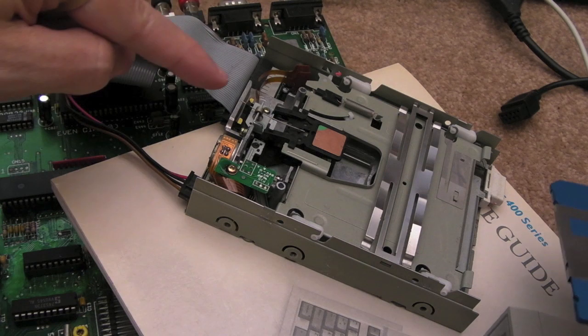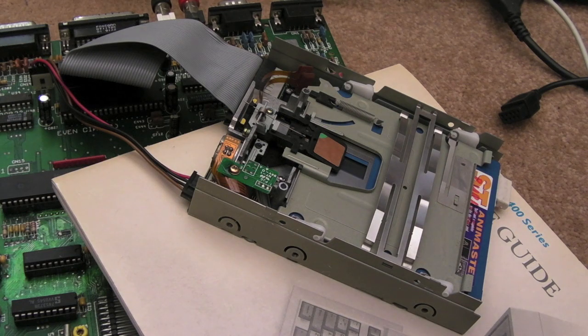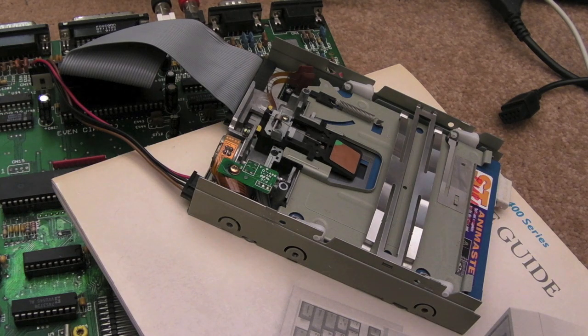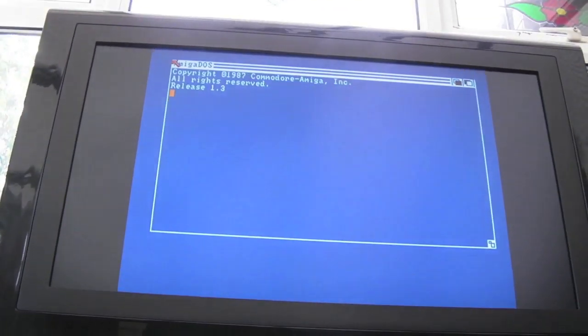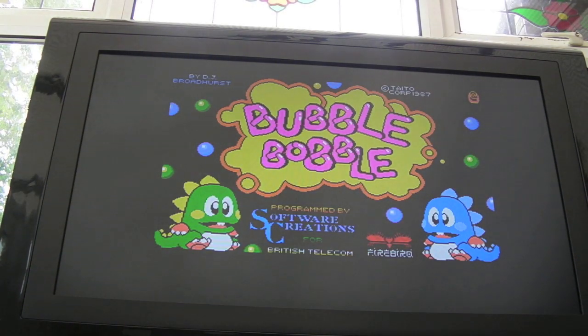We switched on - you can see the head every now and again doing its little seek there. Let's get the disc in. Booting, I think. Yep, there you go Jamie. I wanted to just show you that. It's frustrating because you're thinking 'oh no, I wish I'd seen that because I wouldn't have had to send it off.' But that's what the issue was. I will clean it up for you anyway in a minute and carefully reassemble it - it'll be winging its way back to you.